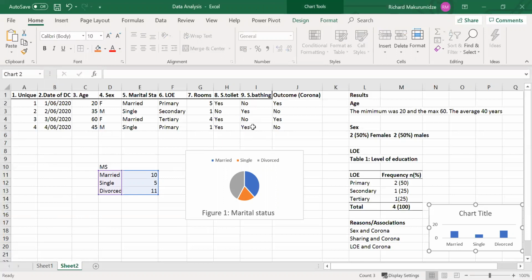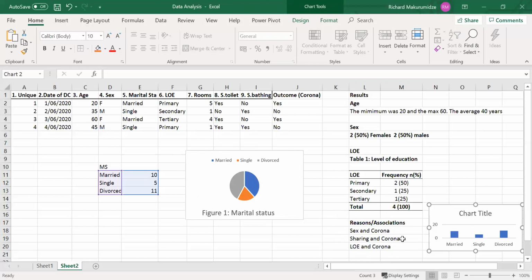Then from your questionnaire, you start describing, which is descriptive statistics now, and you start counting variable by variable. You look at age, sex, marital status, level of education, and you describe what was the age, what was the sex, what was the level of education, and whatever variables you have. You can present using the mean, max, average, or range, or you can put your numbers using frequency and percentage, or you can present as a table. I showed you how to do a table. Or you can draw graphs, and I gave you an example of a graph, either a bar chart or a pie chart. There are so many other graphs.